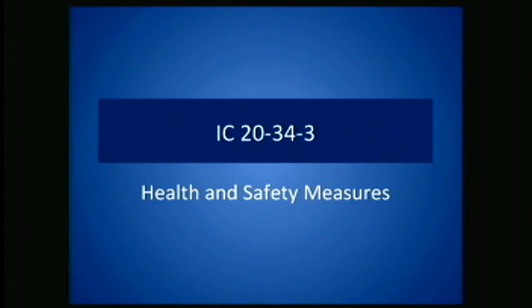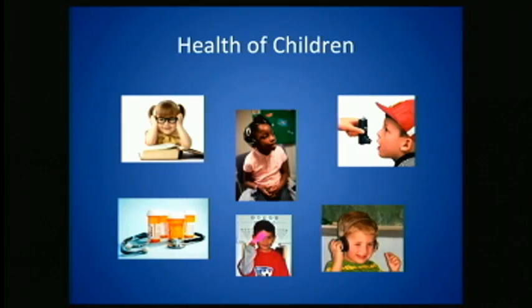Let's start with Chapter 3. If you look at the Indiana Code listed on this slide, it's like a bookmark. It gives you a page number in the Indiana Code, which is thousands of pages, of how you can find the different laws. This is like their title or their name. So Indiana Code 20-34-3 deals with the components of a school's health and safety program. Chapter 3 has several sections that deal with children's health, such as vision, hearing, and medication.